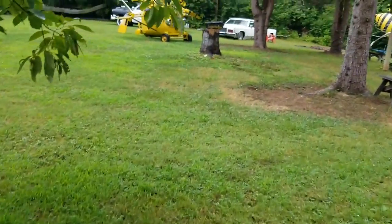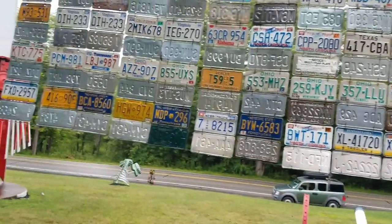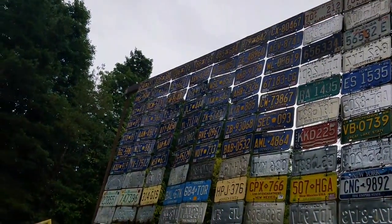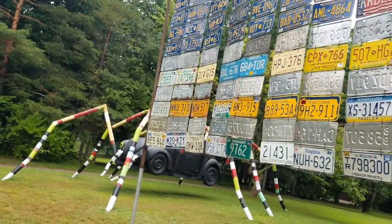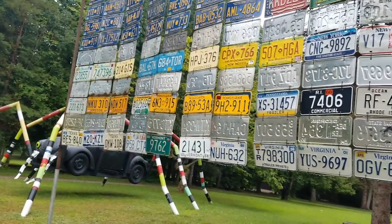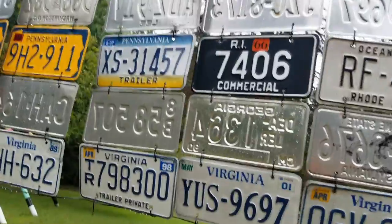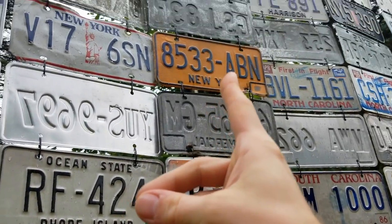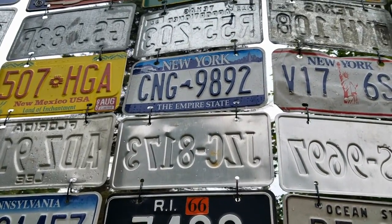He's got a suggestion box there — you could leave him a line. Cannon balls. He's got a flag made out of license plates. I don't know if it's all of them, but you can definitely see a good couple. The bulk of Pennsylvania, being we are in Pennsylvania. Oklahoma, New Hampshire, New Jersey, New Mexico, old school New Yorks. That was a thing — I wish I could have gotten that plate but never could. They went back to this old school 70s one. That's the lineage: this is 70s, this is more like 90s, that's like 2000-ish.